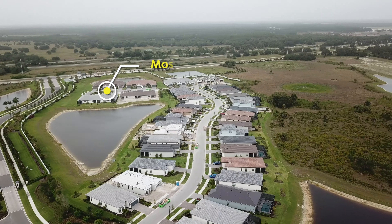We'll drop down and get started on our flying tour of the community, beginning with the Amenity Center site. This footage was shot on Saturday evening, May 21st, 2022. It was a cloudy, overcast day as rainy season is starting. Flying over the site, we see the slow but steady progress at the clubhouse.